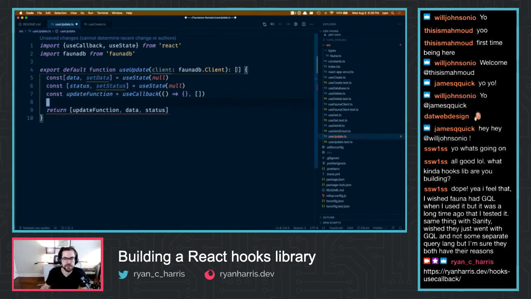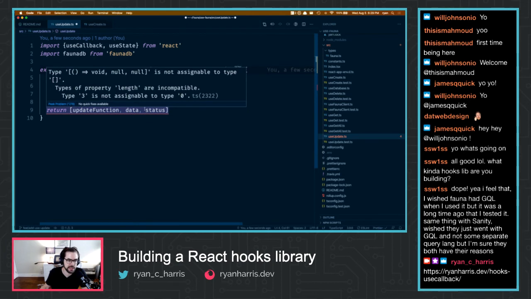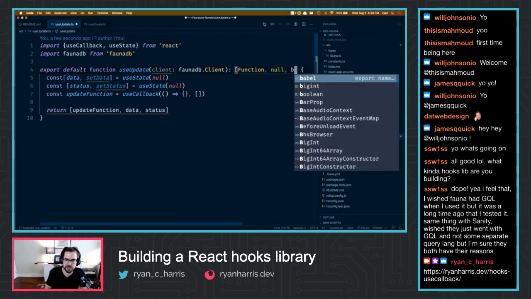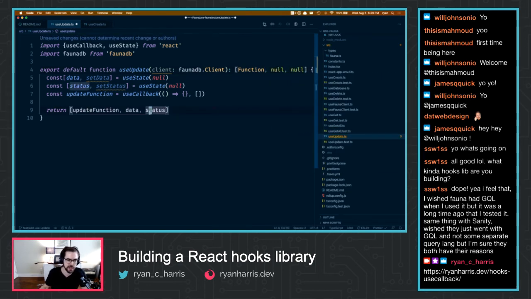Okay. And we're getting an error here from TypeScript. It's saying, hey, you have a function, a null, and a null being returned, but you're saying you're returning an empty array. So what we need to do is say, hey, we have a function, a null, and a null. So now it knows, yeah, okay, that's what I have.